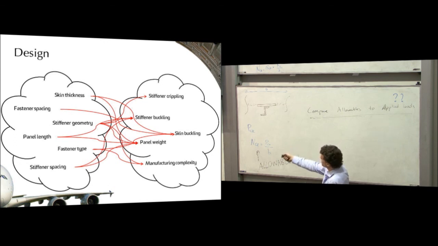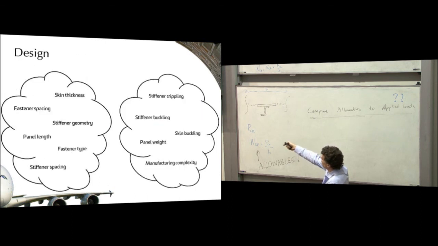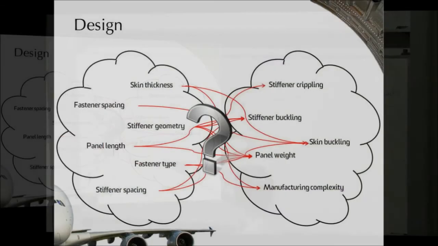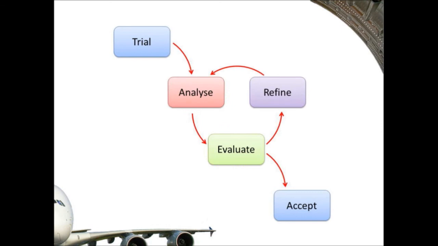If you knew what these loads had to be, which you can find from your design, you sort of know what the things on the right-hand side should be. It's not a process that you can reverse. You can go from this to this, but there's no way, using the mathematics, to reverse that process. So this is where design comes in. We don't have a perfect optimal solution. You have to try something, see how it affects the output, and then make decisions about what to do to the input. And so we end up with what we call a design loop.